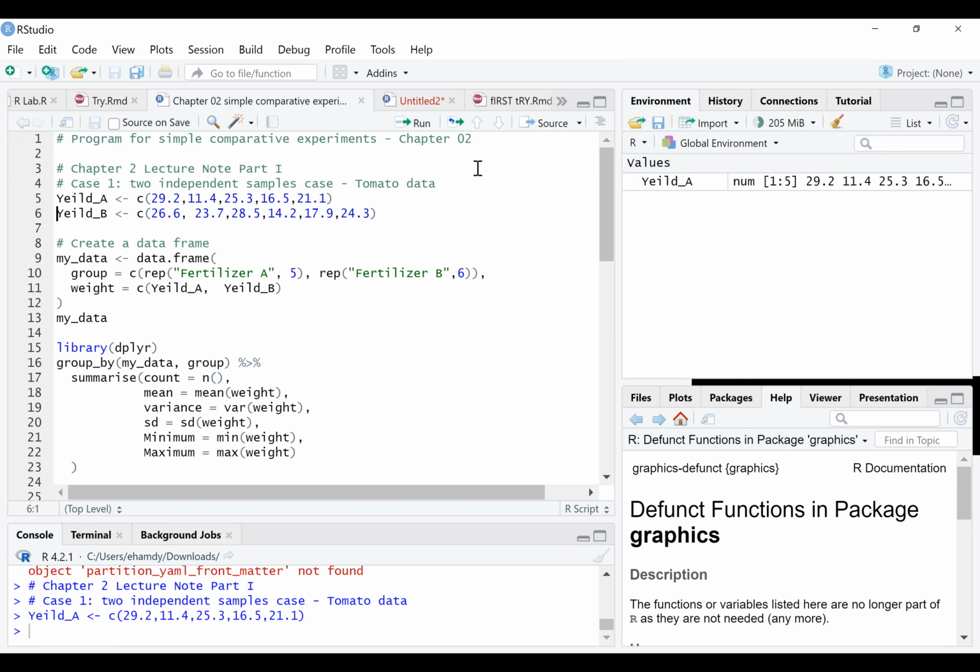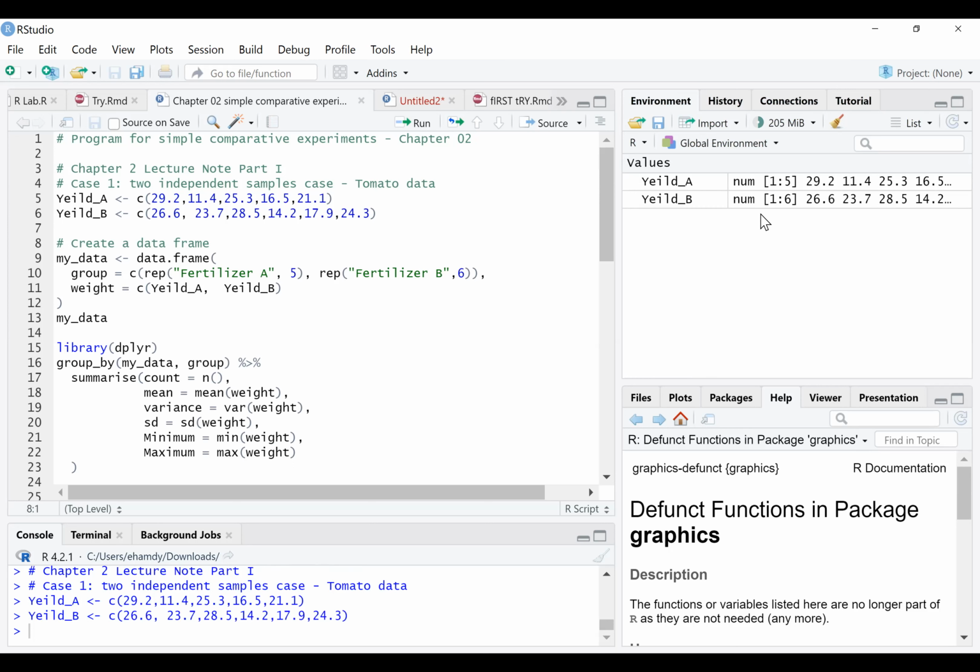When I run this one, you see at the right-hand side that you stored yield A, and in this vector you have 5 values, beginning with 29.2, 11.4, 25.3 to the last one. Let's run the second line. You saved 6 values under yield B. Now I have 2 vectors of values, and I can work with these 2 vectors.